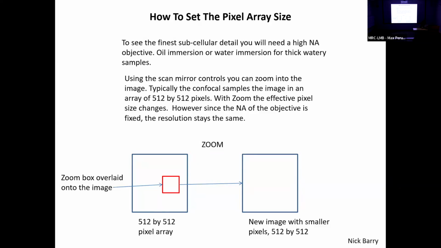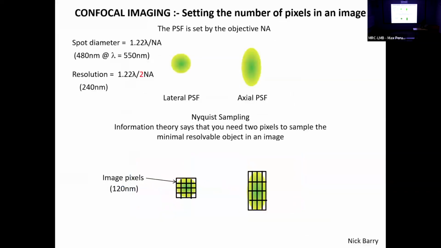But what we're getting into is sampling theory. Have you actually collected the finest detail that that confocal microscope will give you with 512 by 512 pixels? And you can think about this problem like this. We've got a focal spot, the PSF, it's got a certain diameter in X and Y, and in Z it's bigger, so it's sort of rugby ball shaped.